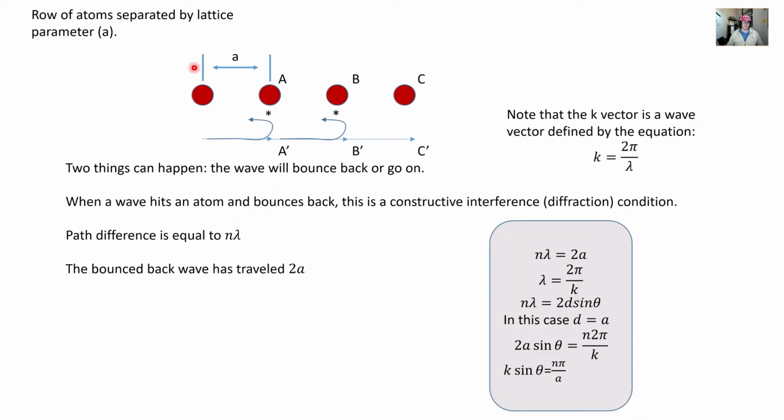You have this row of atoms, and it's not a three-dimensional lattice. I guess it's a one-dimensional lattice if you think about it. And so these atoms are separated by distance a, so this is analogous to interplanar spacing. So you have your electron coming, right? And your electron is coming in the form of the k vector, so we're talking in terms of k space again. We've seen this in terms of reciprocal space.